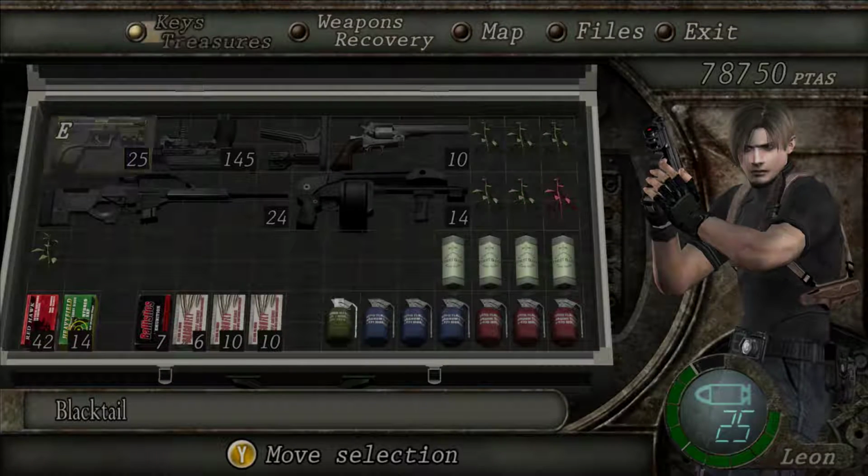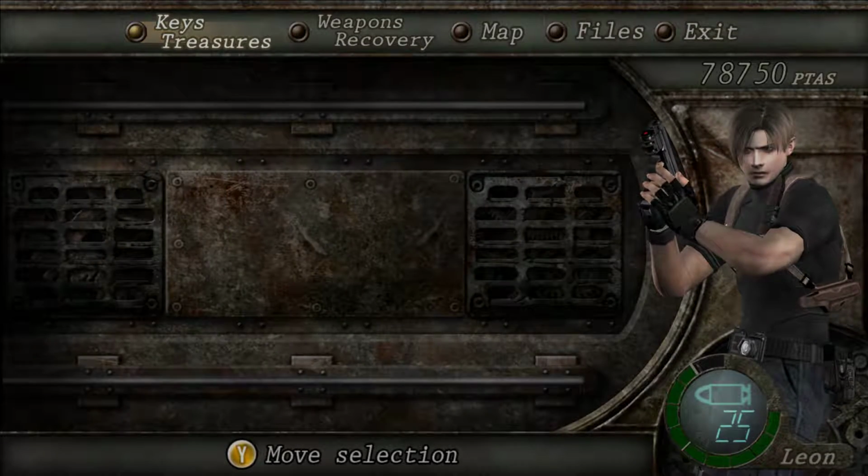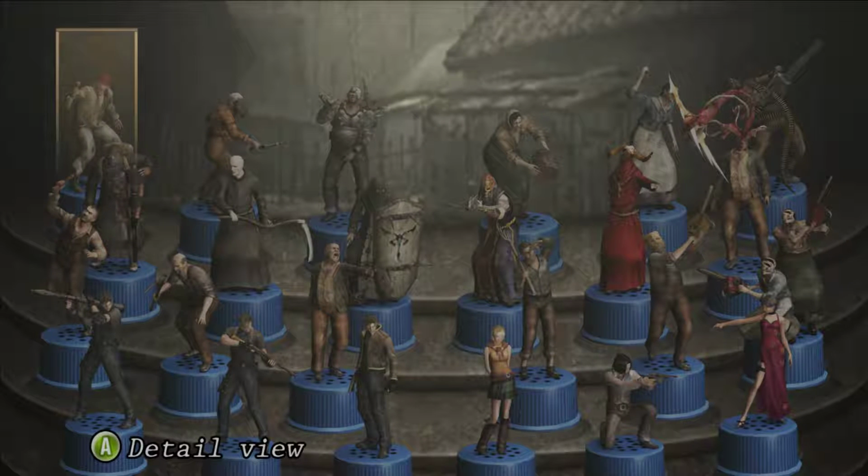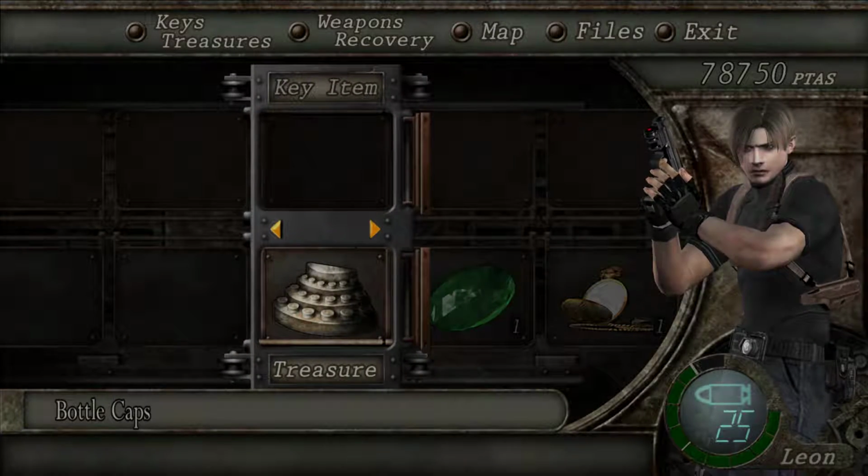Finding the last shooting range minigame was a bit of a bitch, but I did it. We have all the bottle caps from all the mini games, which I've never done before, so I'm rather proud of myself. I think I've done the first one many times, the second one a few times. I don't think I've ever done further than that. I may have got the third one at one point, but I know I've never collected all of them. So there we go. Good progress.